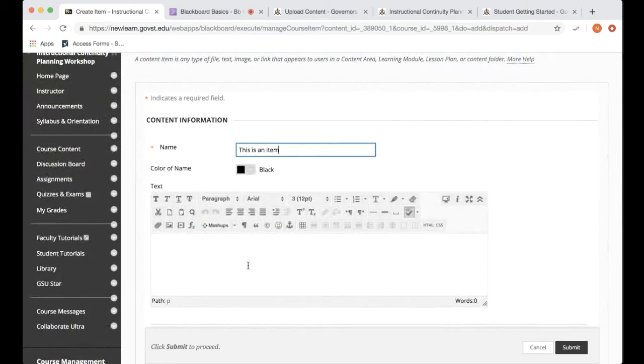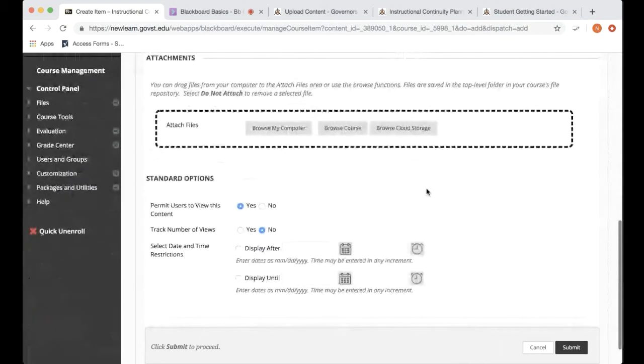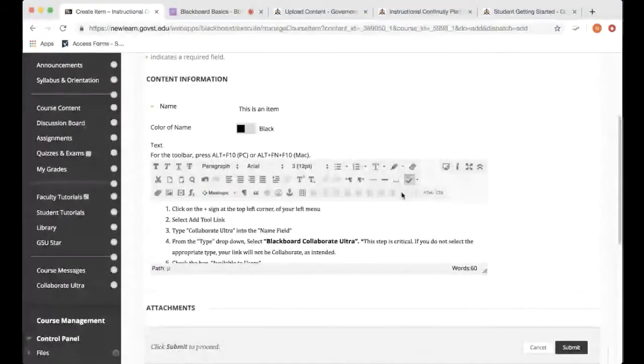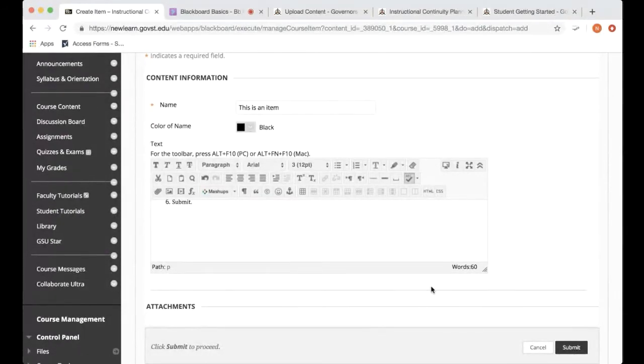again, here's the text editor. If you wanted to copy and paste content, I am going to paste a quick tip that I was just working on for you guys. Okay. And my image didn't copy over from Word, and that's okay. But when you're creating an item, you'll post your content directly into the text editor.